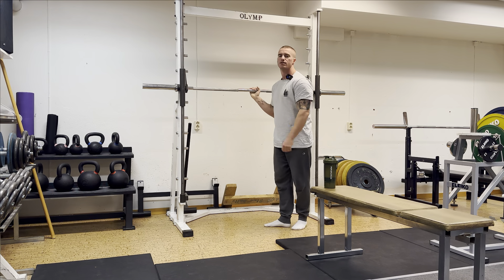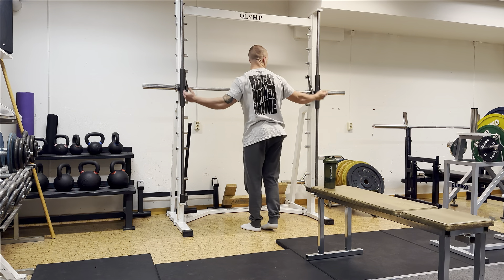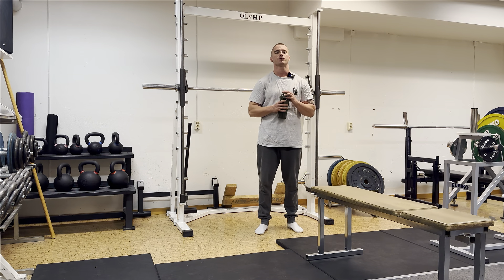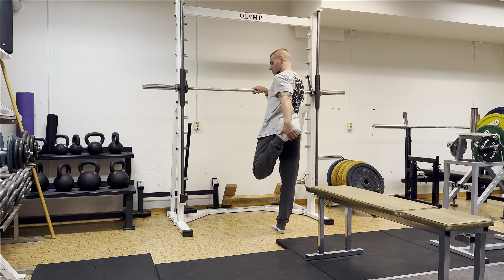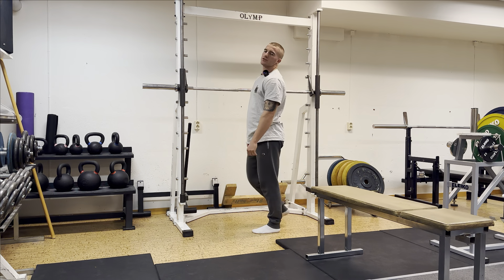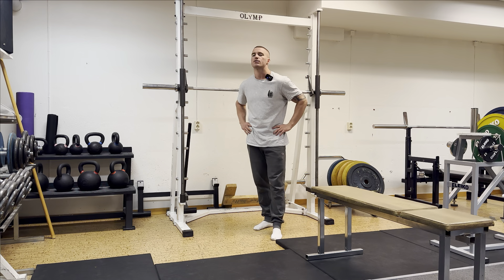This Smith machine is one of those that's already heavy with no weights — something to do with the gliding shafts or the resistance. I think somebody just showed up, and that's perfectly fine. Just some simple stretches. Since this workout is going to be very quad and glute dominant, we're going to stretch the quads, glutes, and hamstrings out. When you're older, stretching feels so good — like real good.